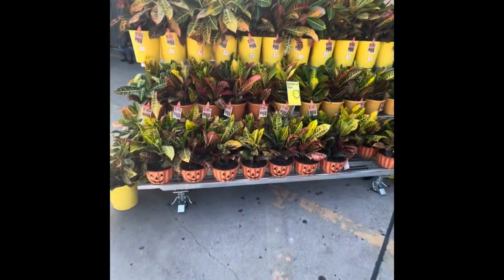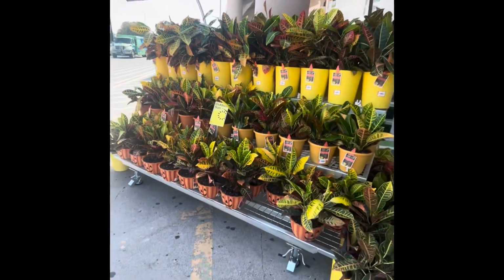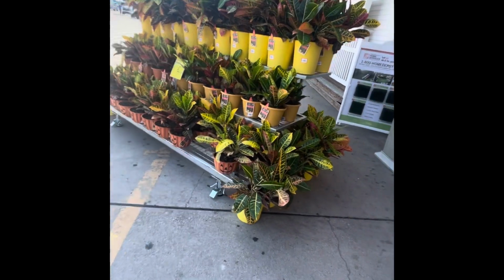You also want to check your trees, Verde, if you have any. This store didn't have any. But if you do, make sure you're also checking those as well. So anything third party, which is Verde and Nature's Way, we want to make sure we're taking care of that every time we're in the store.